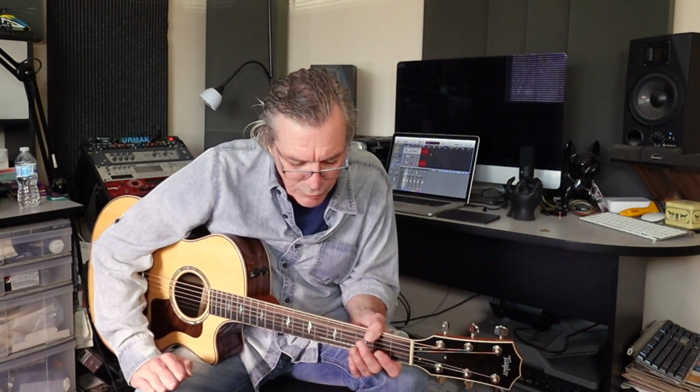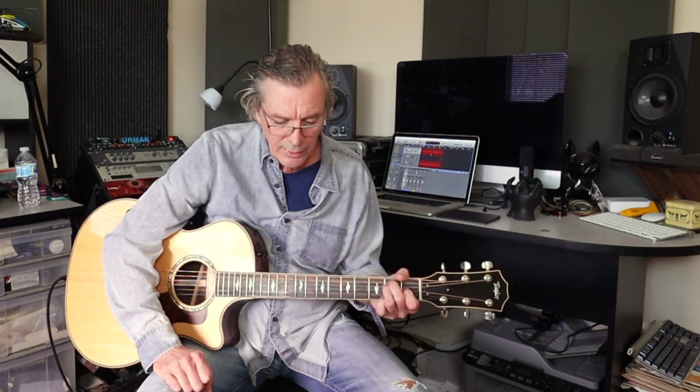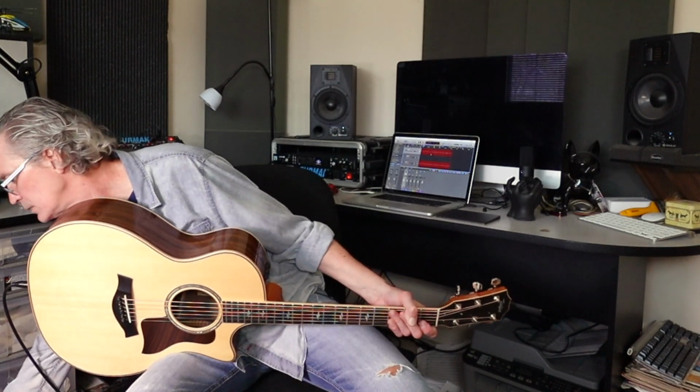So listen now, with slow play along, the song comes in at 110 beats per minute, full speed. With the fabulous BeatBuddy drum machine here, I'm going to bring it down to 90 just for practice, and then we'll definitely bring it up to full speed right after that. So 90 beats per minute, I'll do a verse and a chorus just so you get the hang of that. The verse is going to go around, that sequence will go around four times before we hit that chorus. So here it is at 90 beats a minute.